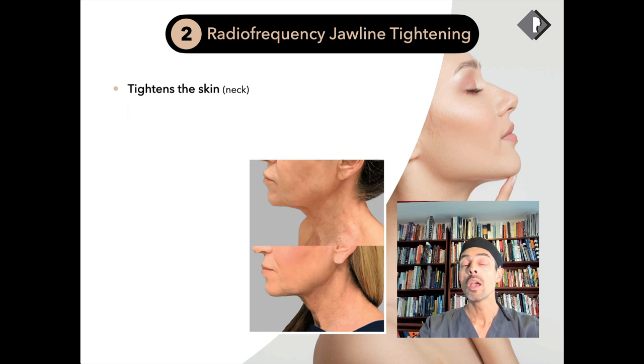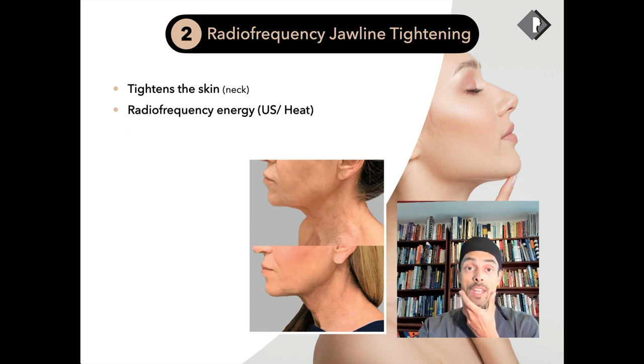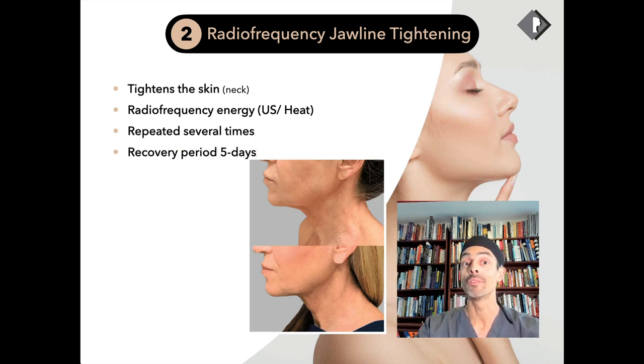Second, radiofrequency. This can be used to tighten the skin, and with early facial aging, skin tightening with radiofrequency or other techniques can have a mild effect. There are more invasive evolutions of this, such as FaceTite, but I would not class those as truly non-surgical because the instrumentation is placed beneath the skin and the recovery is comparable to surgery. Generally speaking, radiofrequency and skin tightening treatment will be relatively mild in effect.